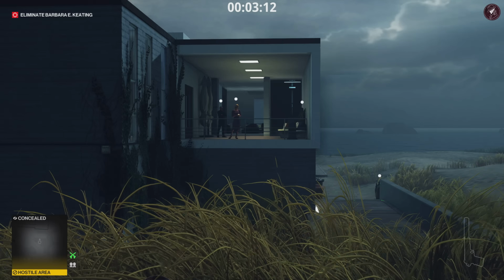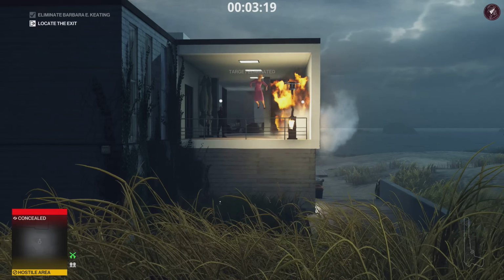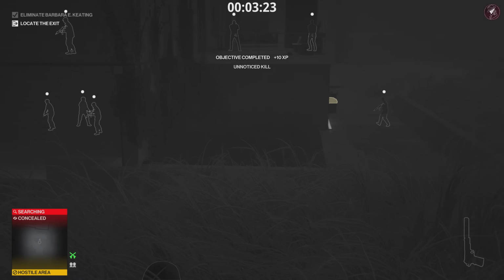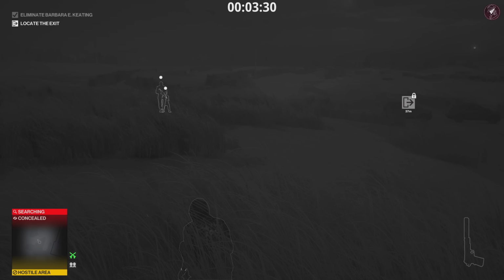After a couple of minutes, the target is going to come outside. After she's been fiddling around on her phone, she's going to smoke a cigarette, and you get an accident kill. Also, her body's going to be well hidden in the grass there as well. But if you didn't know already, accident kills don't ruin your silent assassin rating.